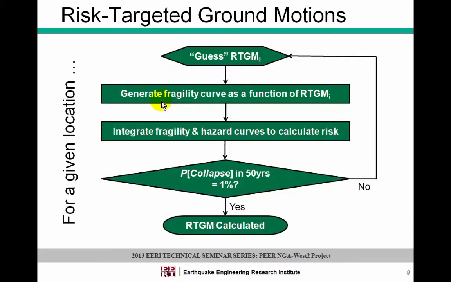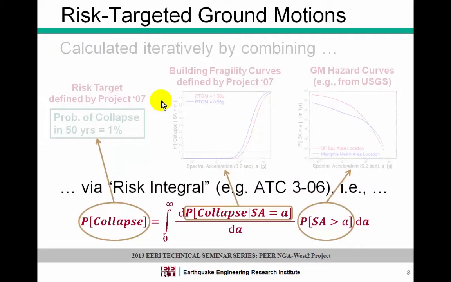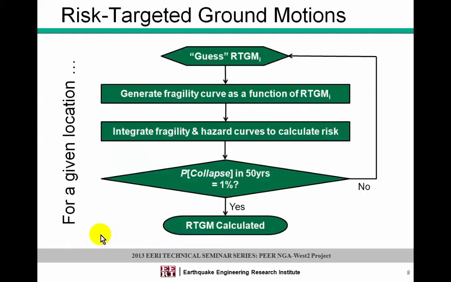All right. Okay, sorry, let me step back for a second. Since the fragilities depend on the level of ground shaking that you design for, we're trying to figure out the level of ground shaking you design for in order to get a fragility that, when put together with a hazard curve for your site, gives you the target risk of collapse. Right? We'll go through an example, but that's just a brief way to state it. And here's another way to look at that process.